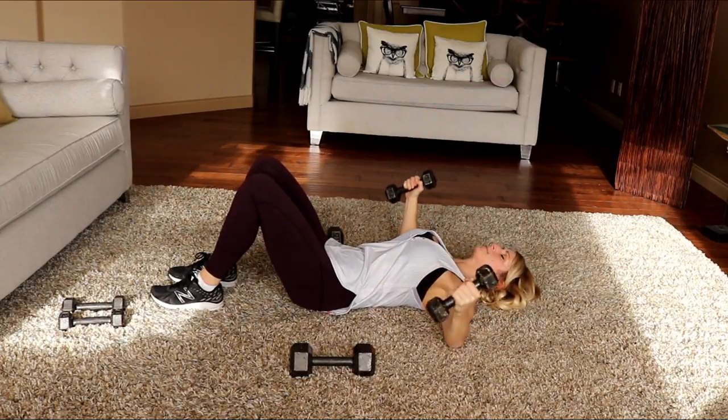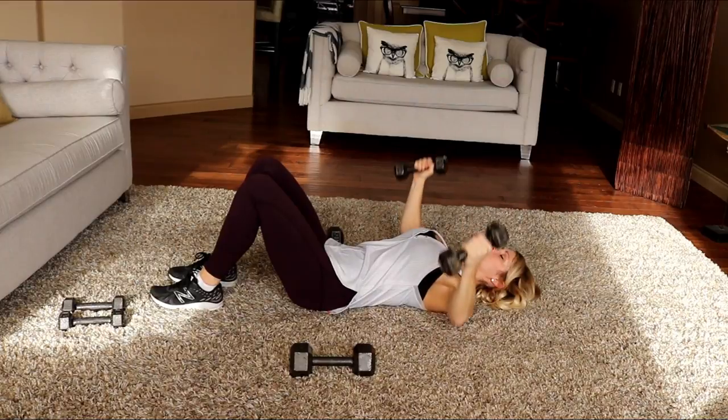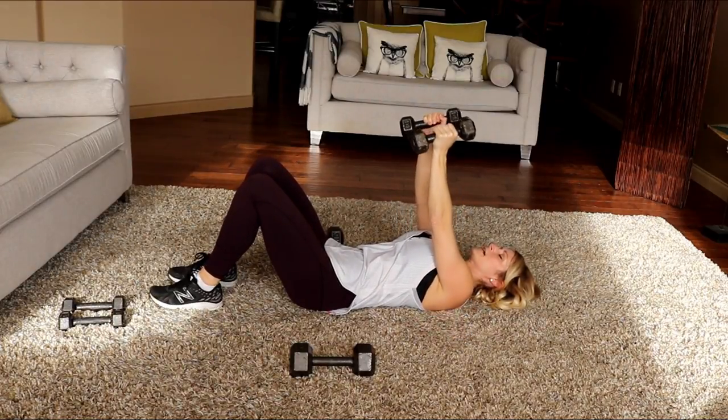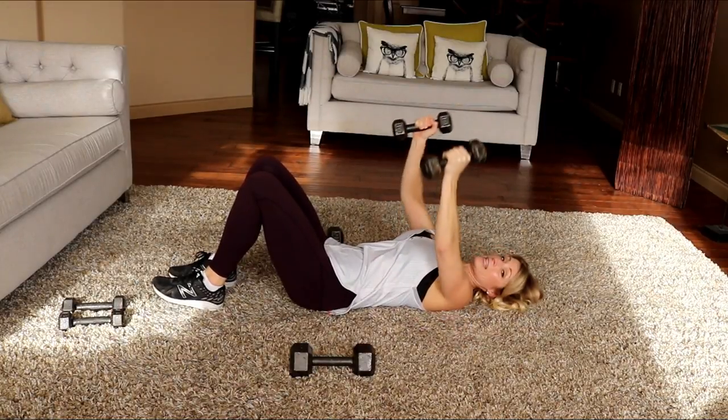It's interesting when you actually put your mind in the muscle, how you can really activate that specific area of your chest, right? Isolating it with your mind. It's mind control.